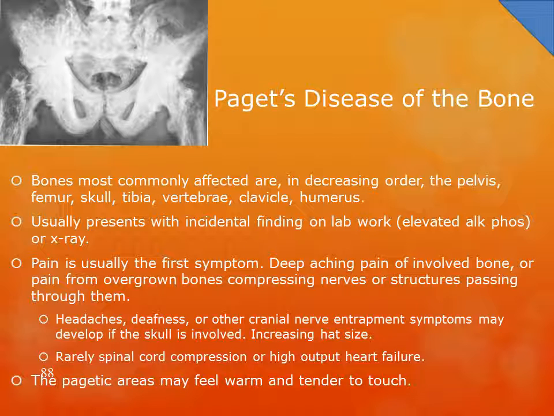So you may see, in addition to pain, which is the first symptom, deep aching bone pain, people might note some cranial nerve entrapment symptoms. So an increasing hat size, maybe decrease in hearing. Rarely, that first hyperdynamic phase may be so dramatic that you might even see high output heart failure.